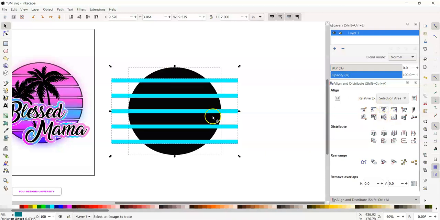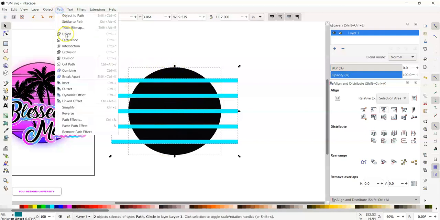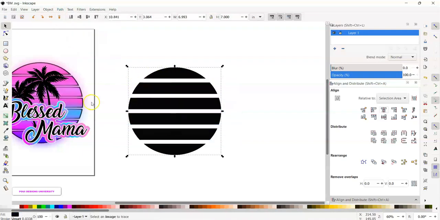You see that? So the circle is divided in equal pieces. Okay, now I have this. I have the lines on top of it and the circle behind. I will go to Pathfinder and Difference and cut it. You see, that's how I cut in on the circle in the first place. That's how I did it.